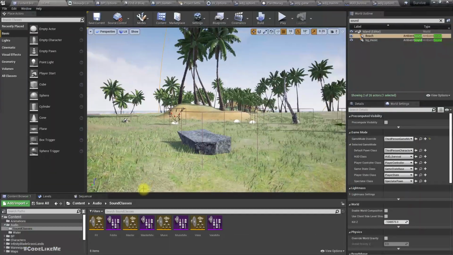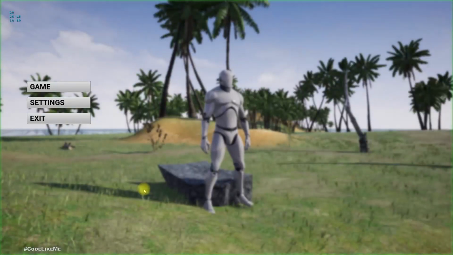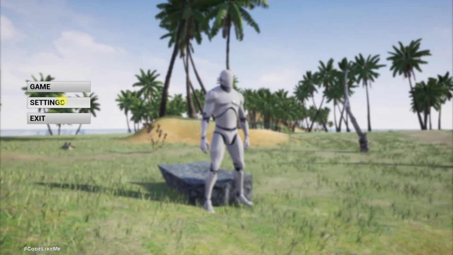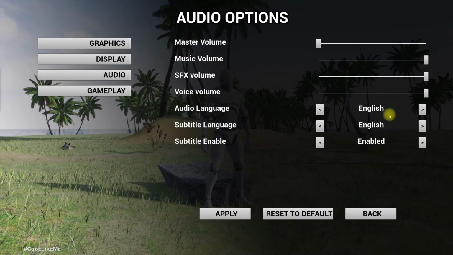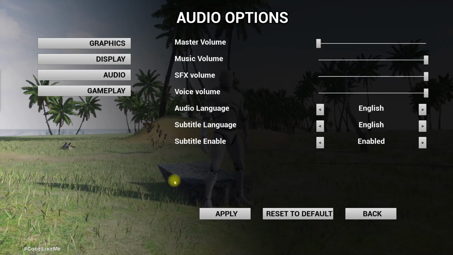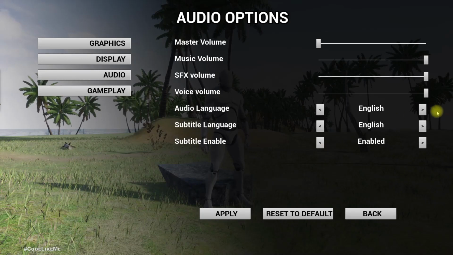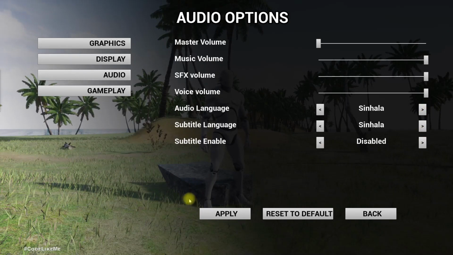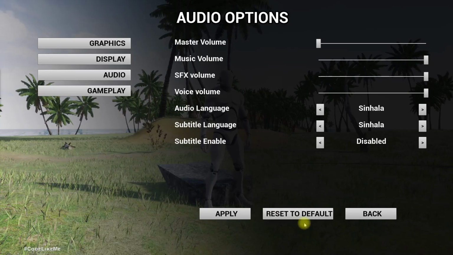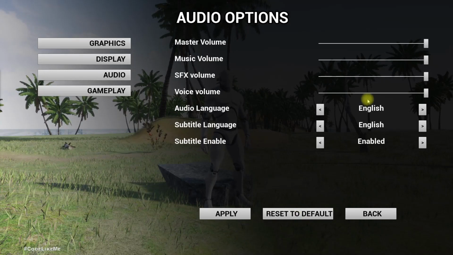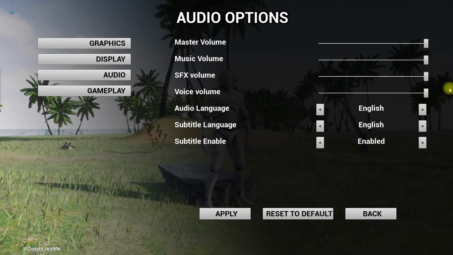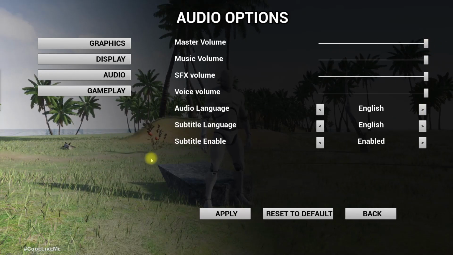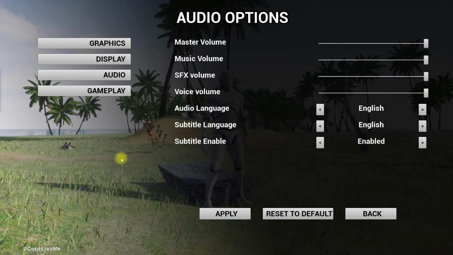Now let me completely stop the game and play again. Now as you can see here, the sound is not there, so the changed settings are restored. And similarly it works for all of these other options. And also if I set reset to default, the sound is set back to normal values. Alright, so let's see how to do those things today.